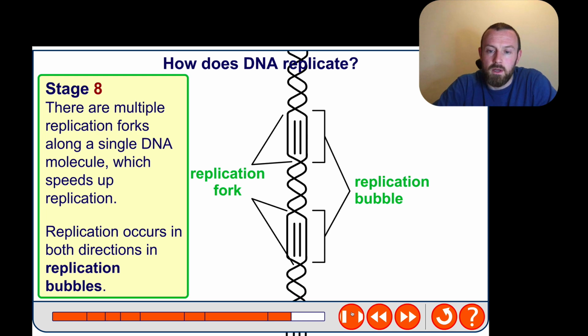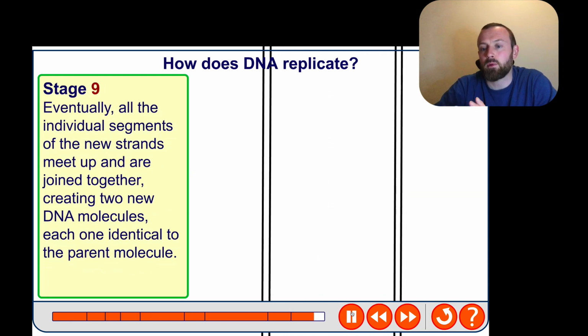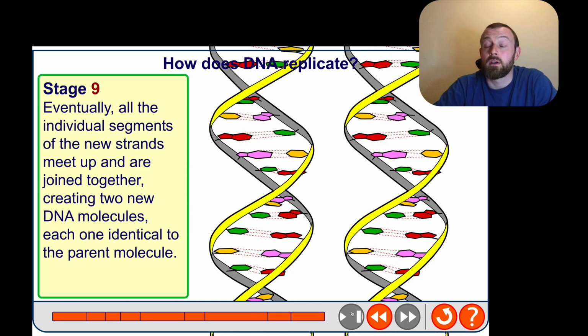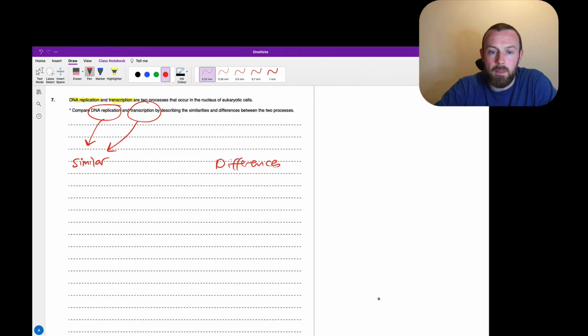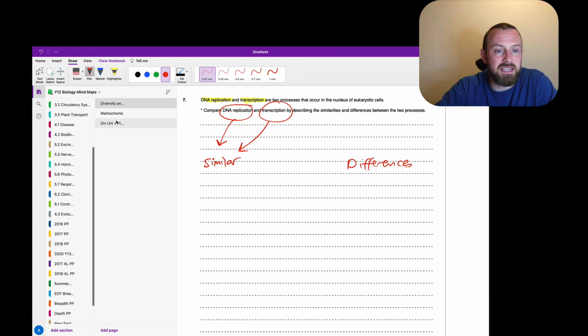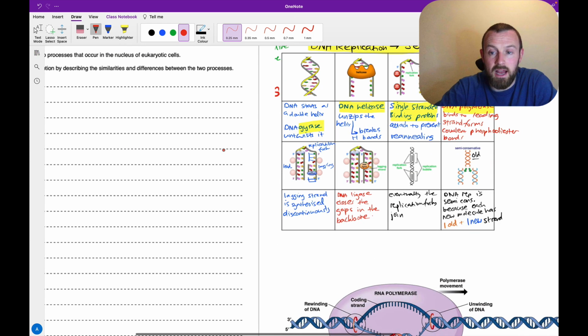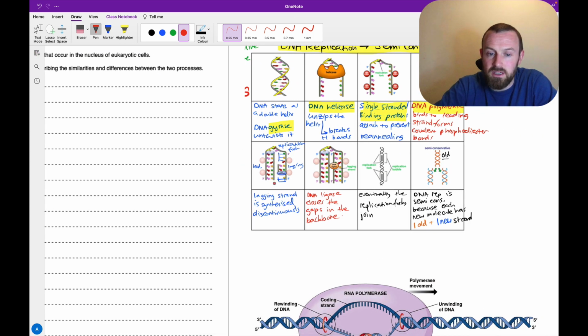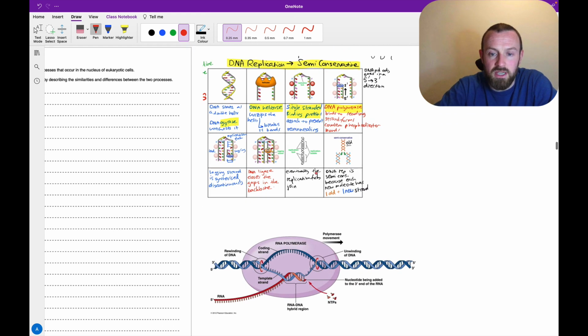Eventually, once the whole DNA has been replicated, the strands separate, and then we've got two DNA molecules, not strands, two DNA molecules per chromosome joined in the middle at the centromere. So there are similarities there and there are differences. Now, it may be difficult to tease out the actual similarities and differences from your knowledge of the processes, so I've got two summary pictures here.